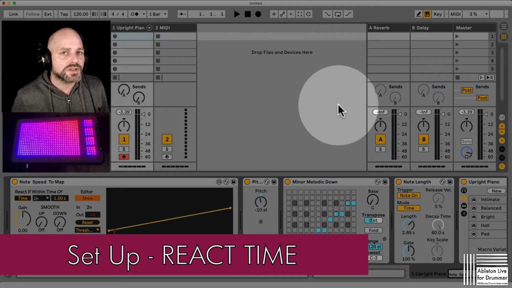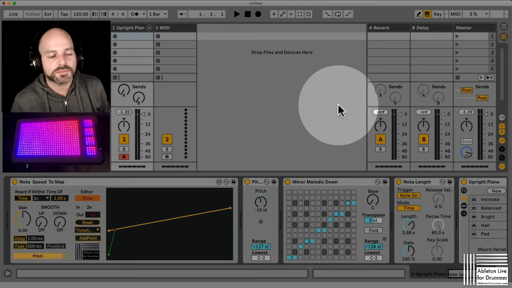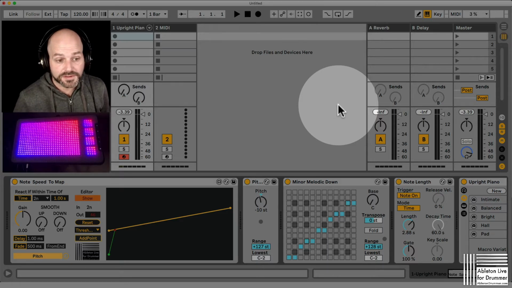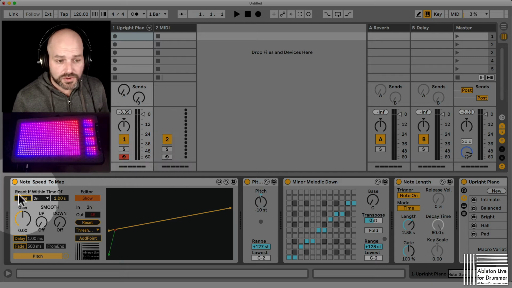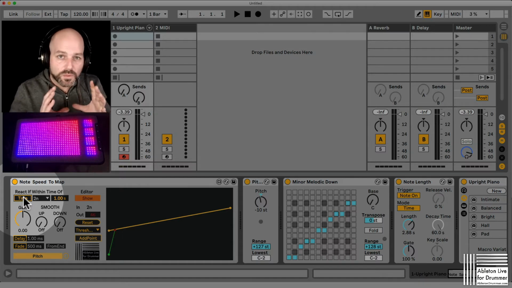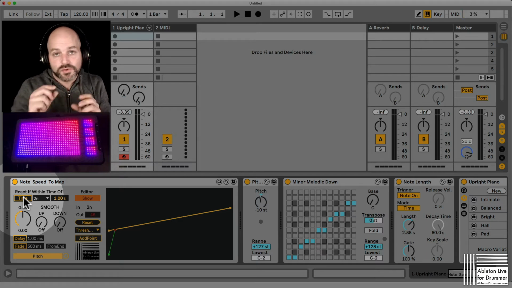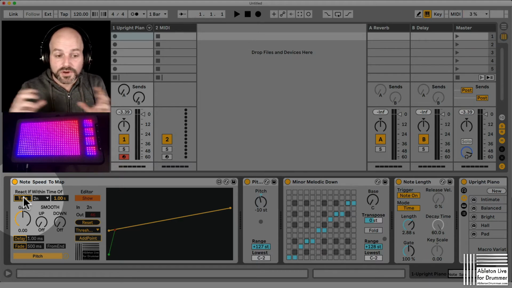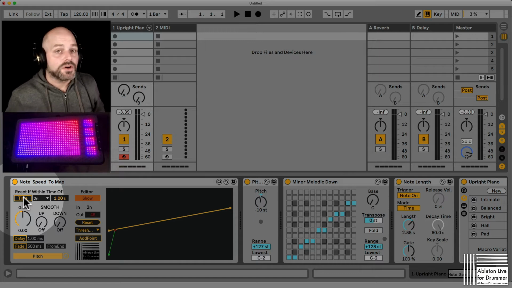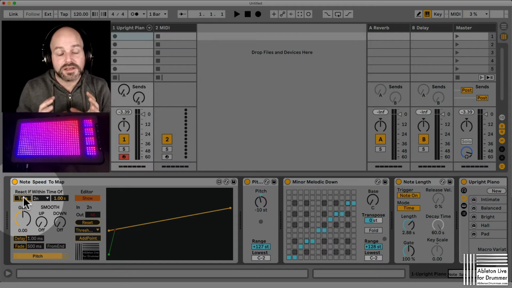Okay, so let's use this pitch mapped example here to explain the whole concept of the device. First of all, you need to set up a time the notes should react to. So if the notes are played within that time distance, they will be used for the parameter change calculation. If not, they won't be used. So the speed of the MIDI notes you play will control the mapped parameters only if they're within this time.